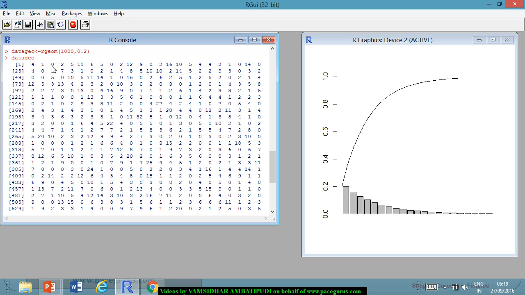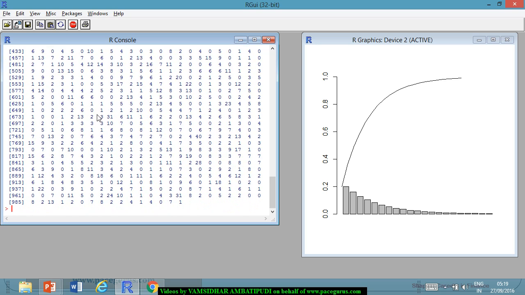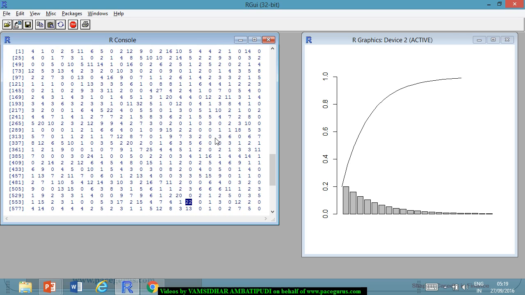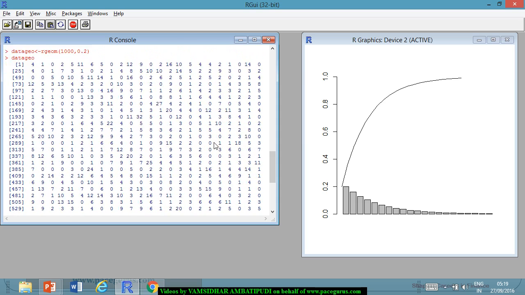So which means when I have to wait for 0 trials, my first itself is a success. I have to wait for 1 trial, means my second is a success, and so on. So in some cases it's saying I have to wait for 22 trials also, which means there is some rare chance of getting that kind of a success. So I have to wait for 22 trials as well.